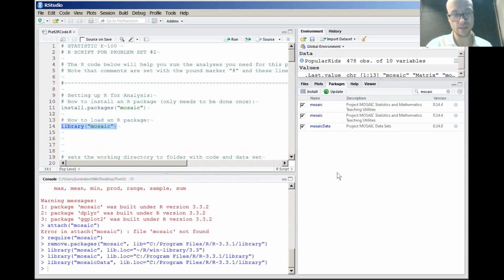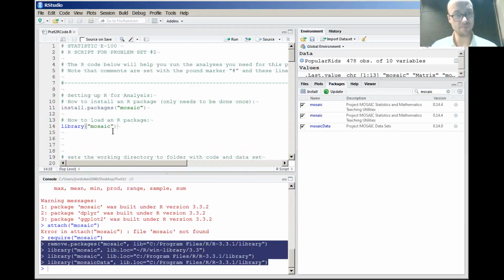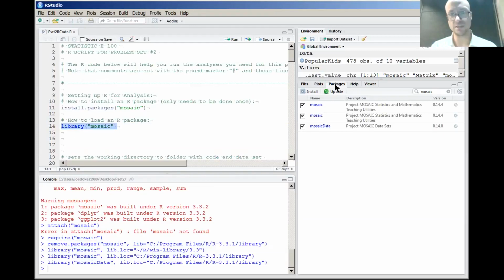And this is what I showed last week. Now, if you just type in this function right here on line 14, library Mosaic, the Mosaic data are already loaded. These are not required, but they are data sets that are loaded as part of R and used for the help files. There are some examples there. And you'll see that the script here is a little more complex than when I just typed in the library Mosaic function, but it's just a different way to install the packages.